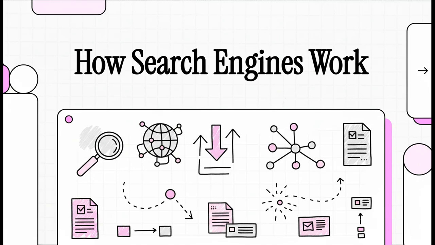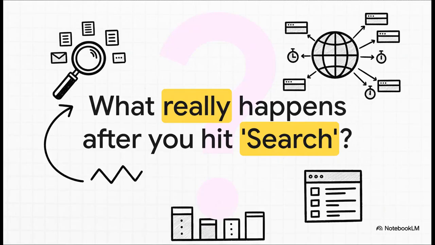All right, let's pull back the curtain on something we all do, probably dozens of times a day, without even thinking about it: searching the web. We're going to break down the absolute magic that happens behind that simple little search box. I mean, really stop and think about it for a second. You type in a few words, hit enter, and blink. In less than a second, you get a sorted list of the most relevant things from billions of possibilities. How in the world is that even possible? Well, that's exactly what we're here to figure out.